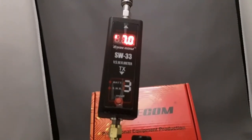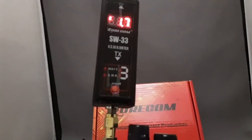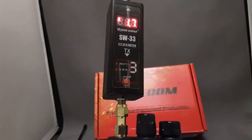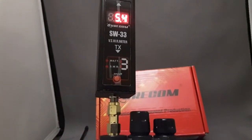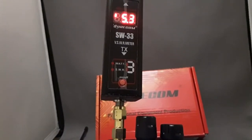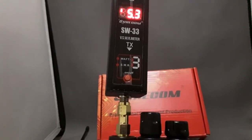So we're on 446 low power, 1.7 watts. Not bad. Let me get to high power. Okay, we're on high power, 446 flat, 5.3 watts. Peaked 5.4 there for a minute. Not bad. Let's get to VHF 2 meters.